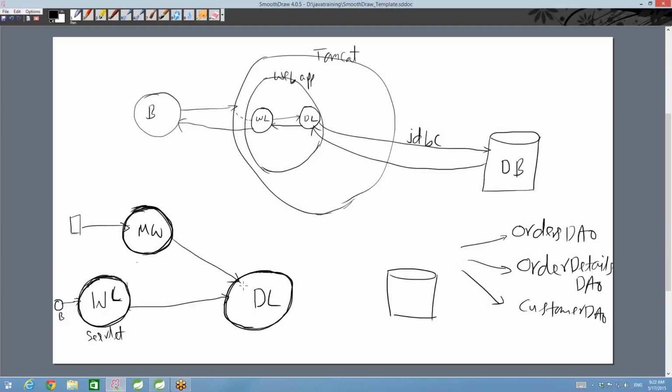Okay, make sense? So we are duplicating the business logics here. Is that a good idea? Tomorrow, let's say, when you place an order, it will automatically place an order with UPS.